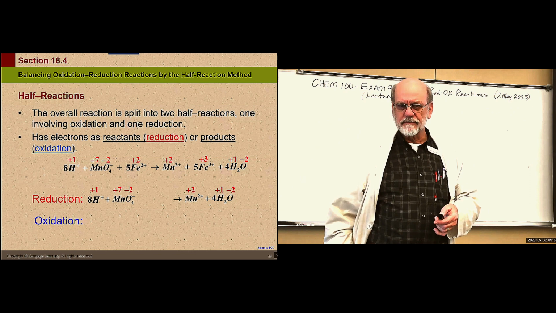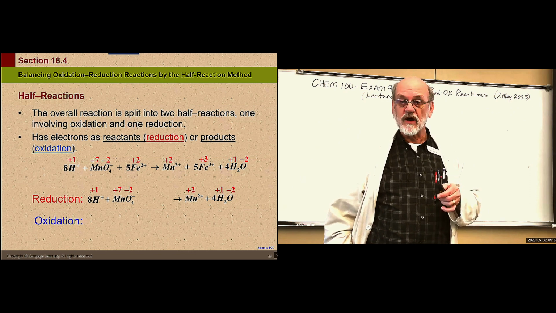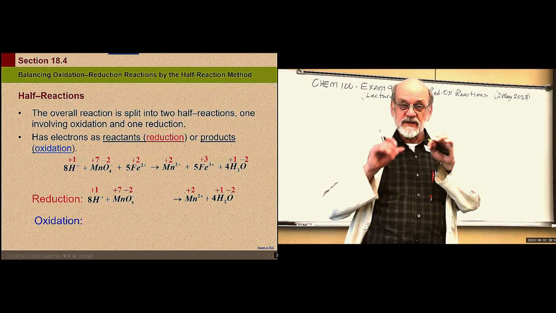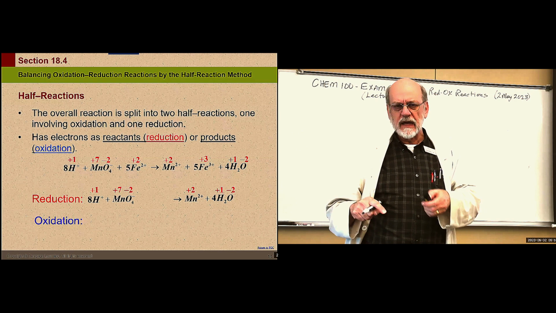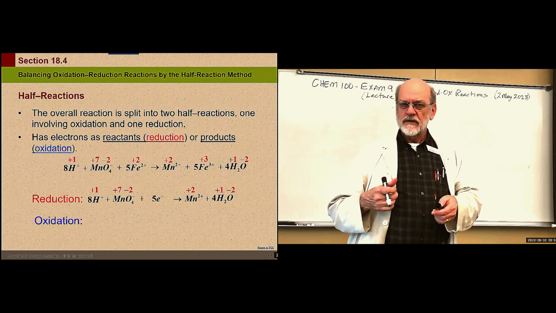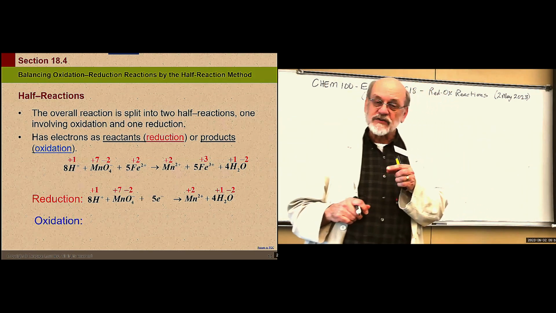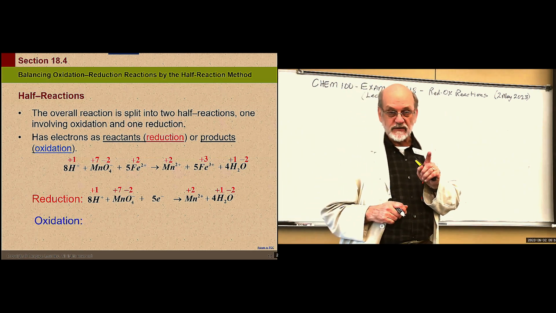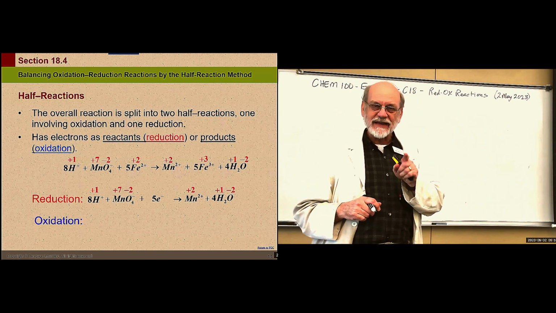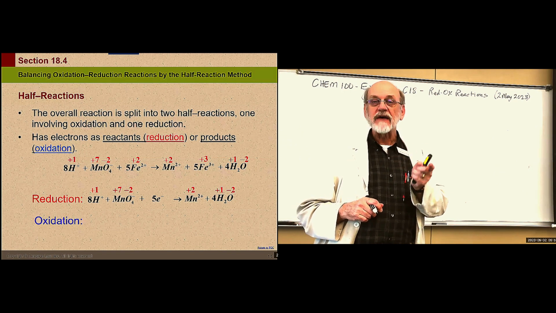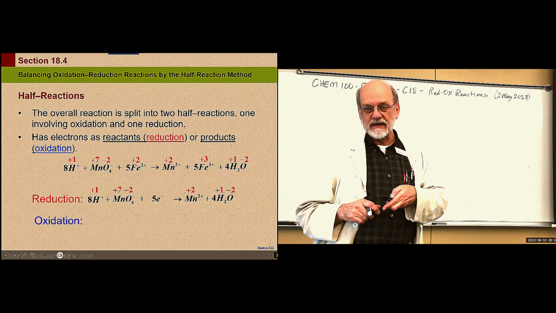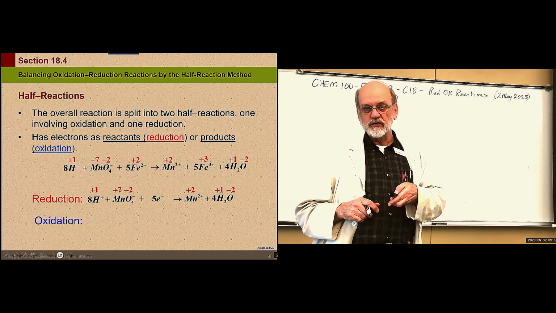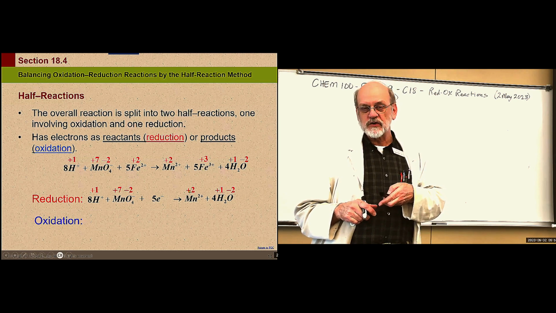So that gives us the reduction step. What we're missing is the number of electrons, because when we write these half reactions, we have to account for the electrons also. And there they are. So those 5 electrons were added to that. That's what reduction means. Those 5 electrons were added to that manganese 7 plus and neutralized 5 of them. So now you only have 2 pluses left over, and that's where they are right here, with this manganese. Those 5 minuses neutralized 5 of those and left us with only 2 pluses remaining.